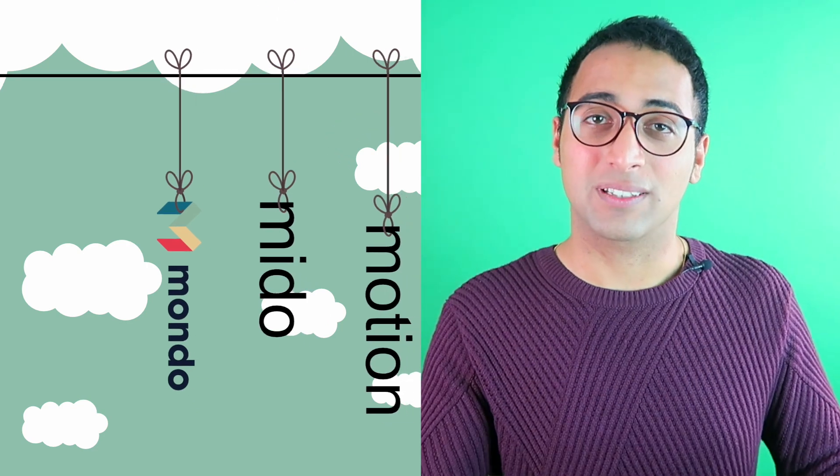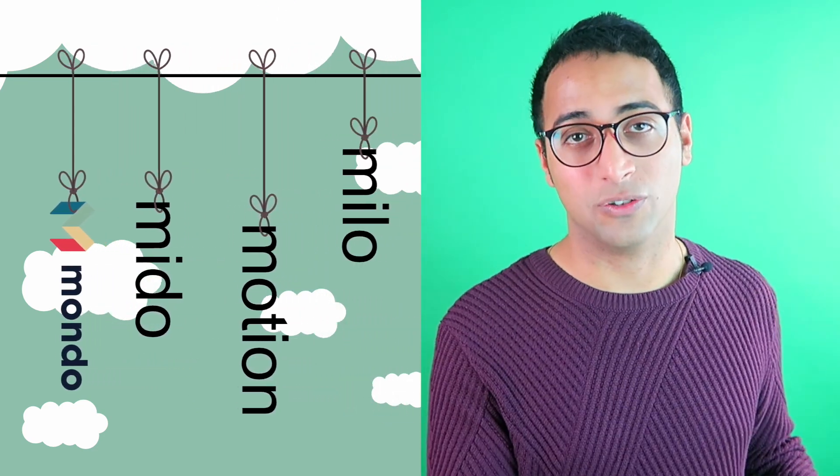Tom Blomfield led a team of entrepreneurs to head in the right direction despite this outcome. And what ended up happening in the end was recently Mondo was awarded a full banking license which meant they could operate like a normal bank. They actually launched a Twitter campaign with the help of a hashtag and the customers helped them find a new name which was Monzo.